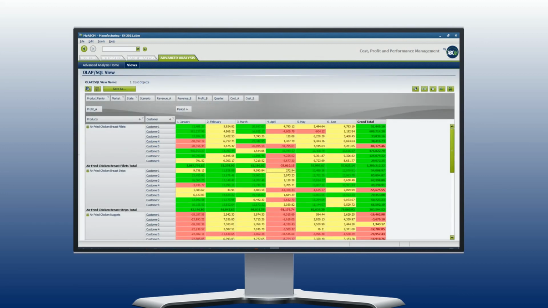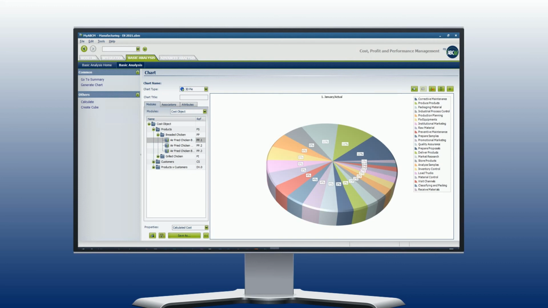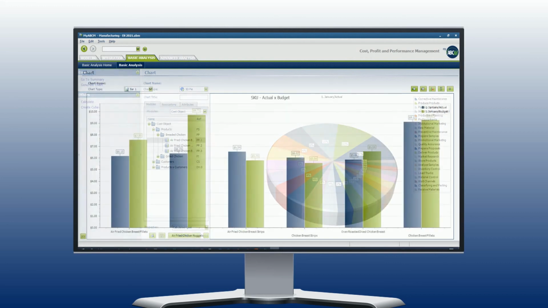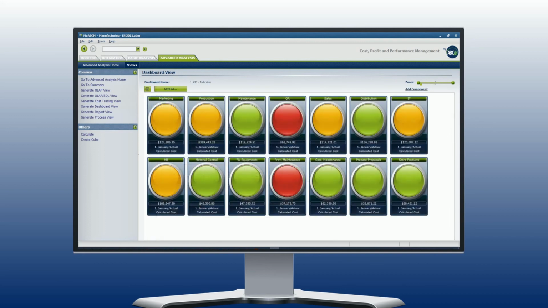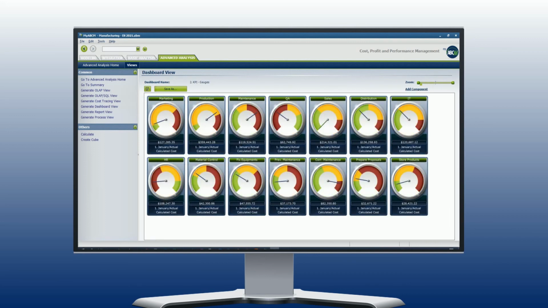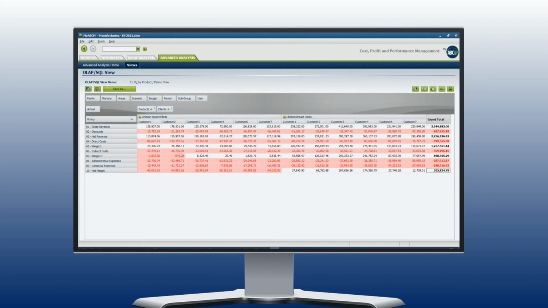Also, we have a built-in OLAP tool. In this OLAP tool, you can basically just drag and drop information and get any kind of report that you want. A lot of graphic components and graphic information here, comparisons, actual and budget. We have a built-in BPM component, so you can see here exactly how much a product costs, how much a particular activity costs. Also, we have an indicator and a gauge view in the dashboard. We have a built-in P&L component, so we can analyze your P&L by any kind of dimension, like by product, by channel, by service, by country.